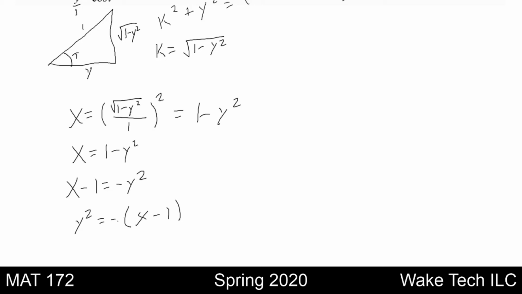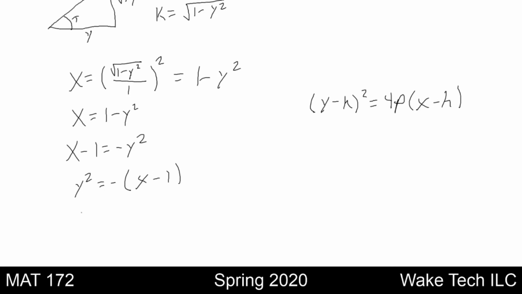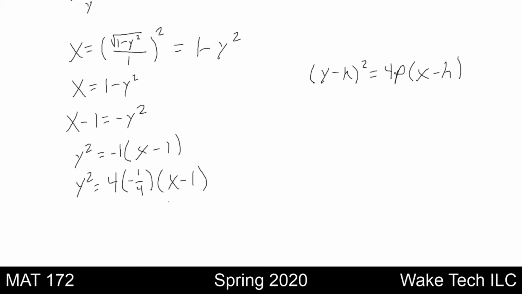I notice that there's no p here, there's no 4 either, because recall the standard form for a parabola is y minus k squared equals 4p times x minus h, possibly with the x and the y switched. There's no 4 there. So what we can do is factor out the 4. So even though there is no 4, we'll factor out a 4, and then say what's left, which would be negative 1/4. So we can treat this as negative 1. When we divide and multiply by 4, we get this right here, times x minus 1. And now we're in standard form definitely, where we can identify our p and the other values.